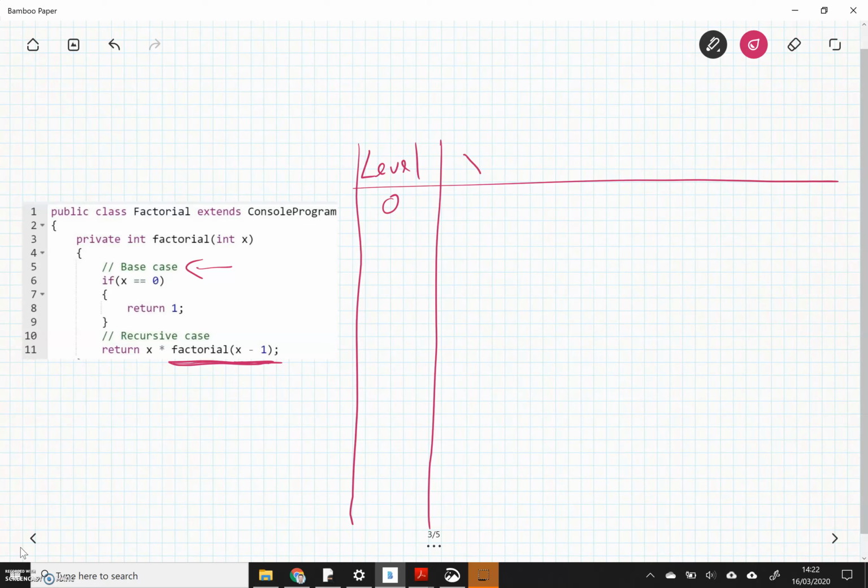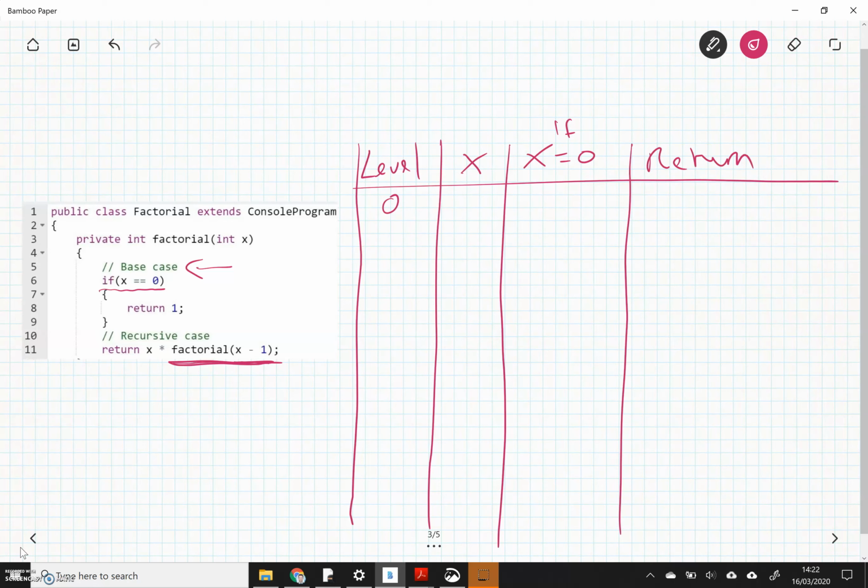So in this case we've just got x. I need to include any if statements. So there's x equals 0, which is this one here. And finally, there's a return. So we need to know what this algorithm returns. Now for this example, let's put the number 3. So if x is equal to 3.